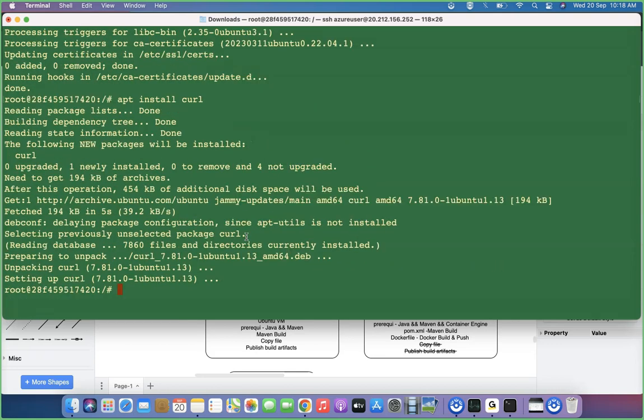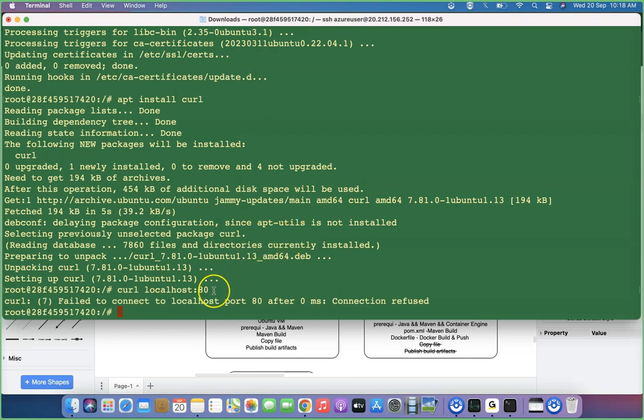Once you are done with this activity, you know curl is the one which helps us connect to any URL. Why install curl? There is a reason behind it. I want to check whether Apache has really been installed properly in the container or not. That is the reason. I'm just double checking with curl localhost:80. That's exactly what I'm checking.